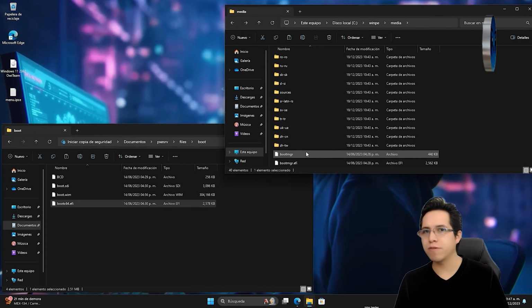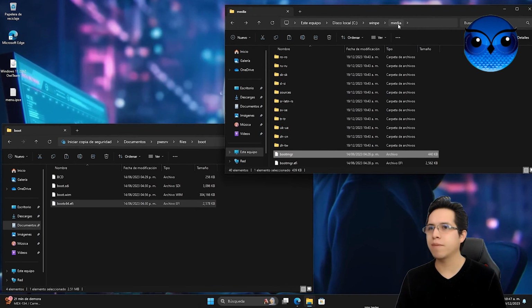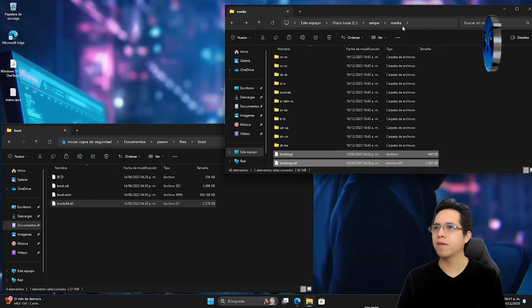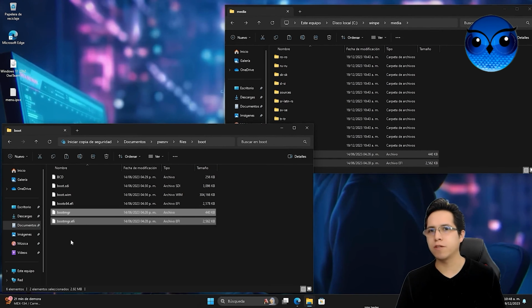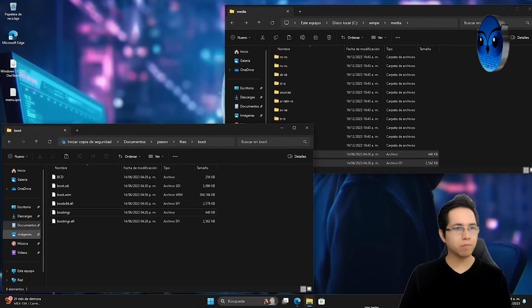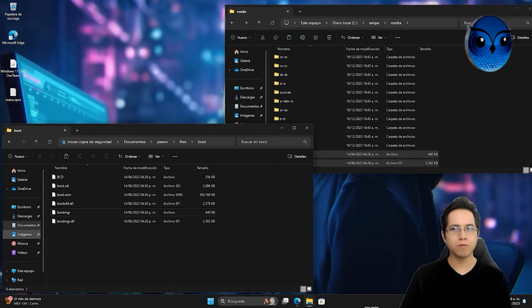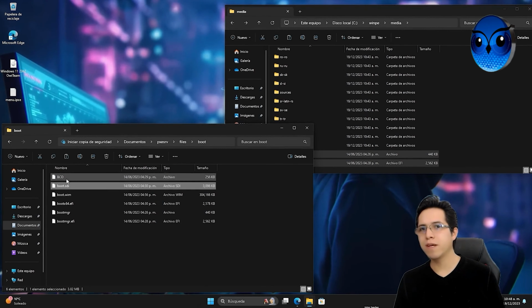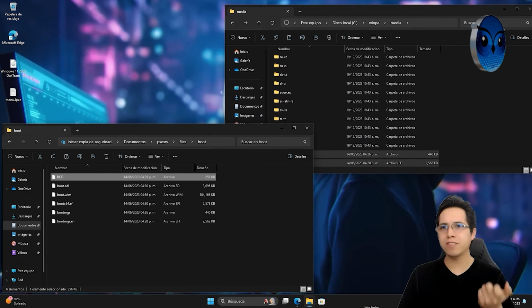And now let's see. We're also going to add two files, one called bootmgr in the media folder and bootmgr.efi. We're going to select these two. Remember, they're in the root folder of media. Right click, we're going to copy them and paste them directly into this directory. Perfect, very good. We pretty much have all the files ready now, if you notice, right? I think so. In total, there are 1, 2, 3, 4, 5, 6 files that need to be in the boot folder.